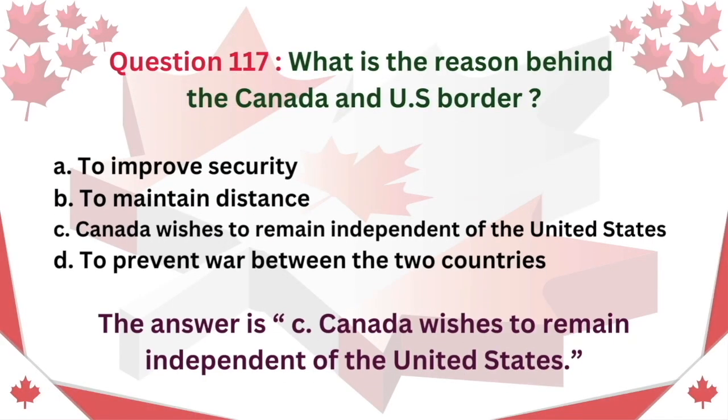Question 117. What is the reason behind the Canada and US border? A. To improve security. B. To maintain distance. C. Canada wishes to remain independent of the United States. D. To prevent war between the two countries. The answer is C. Canada wishes to remain independent of the United States.